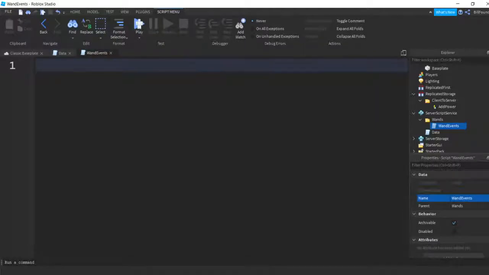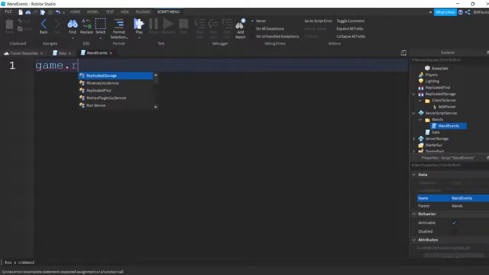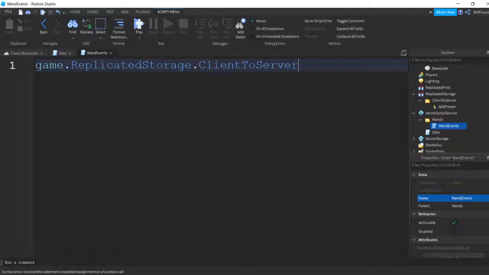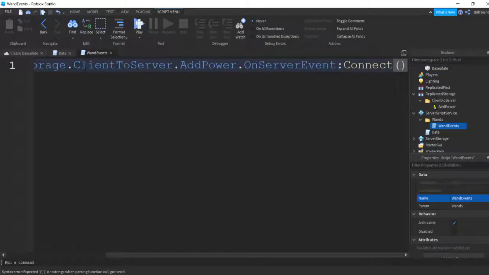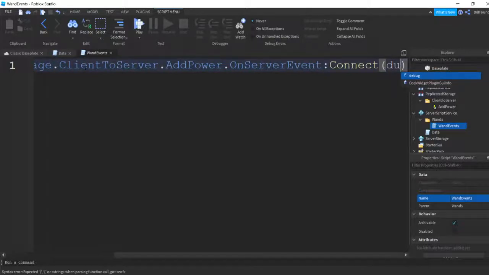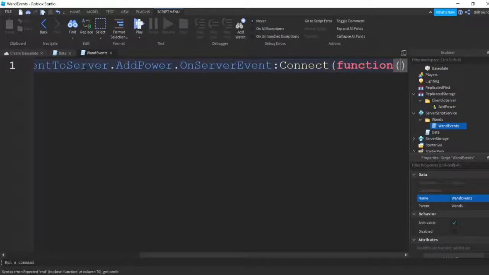So now we're going to do game.ReplicatedStorage.ClientToServer.AddPower.OnServerEvent:Connect(function, and then put brackets just like that.